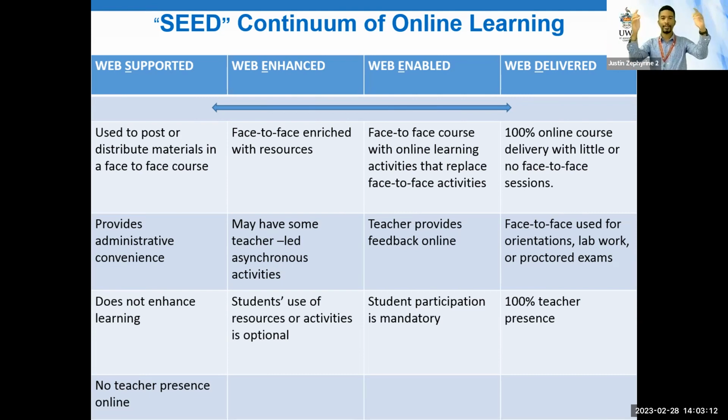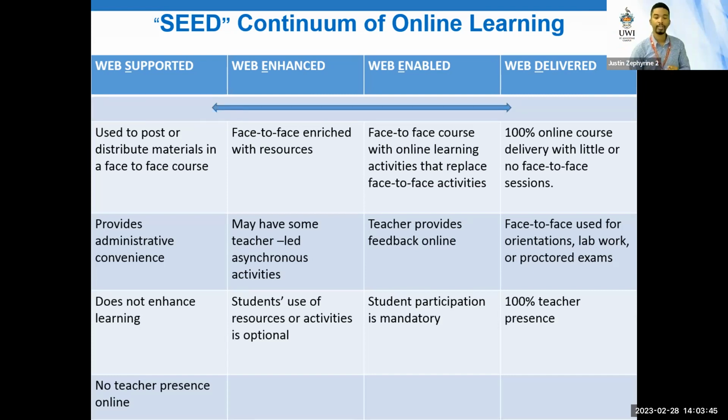So we have the two extremes, 100% face-to-face and 100% online. But somewhere in the middle, we have a hybrid or mix of the two, and that is what we call a blended approach. Blended is a very wide umbrella that encompasses different approaches, whether it's flipped, whether it's HyFlex, et cetera, which is another discussion altogether. But just to make it general and easy to understand, we have web enhanced and web enabled, which are kind of similar.